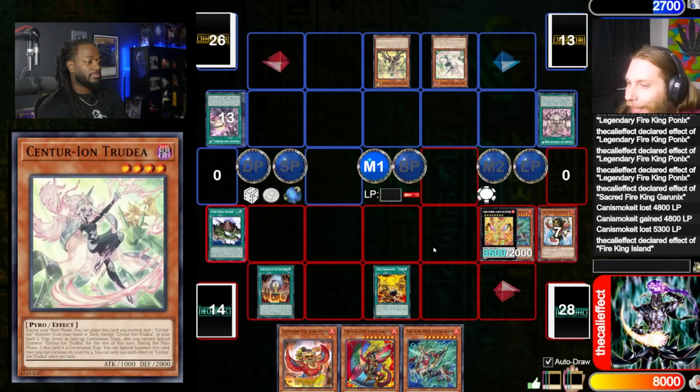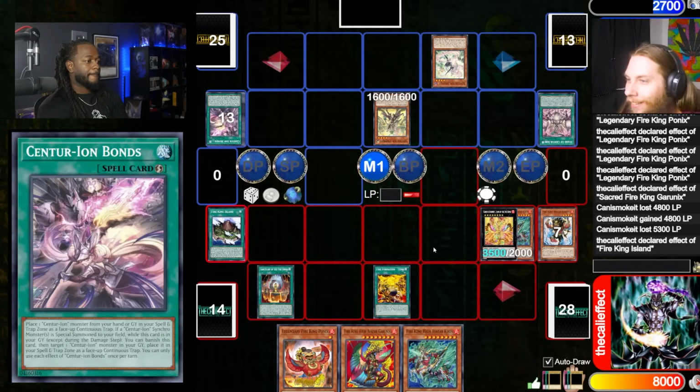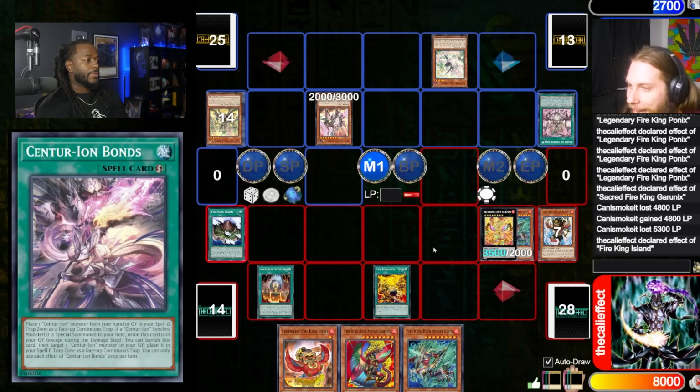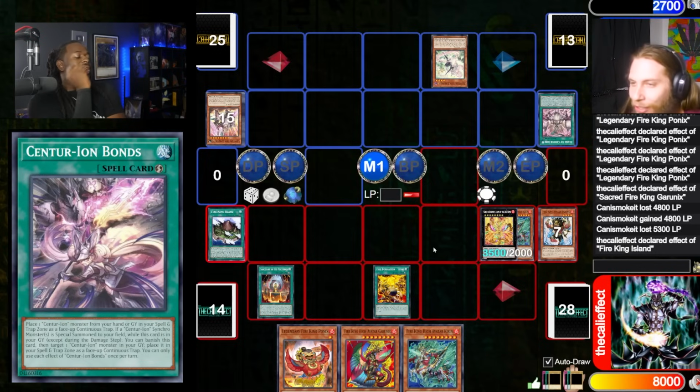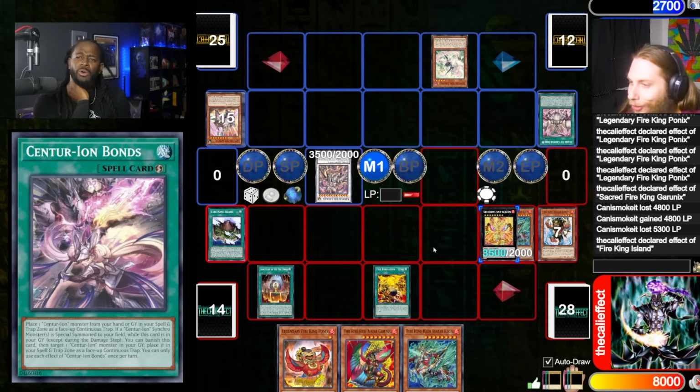What do you expect? Primera will also allow me to summon her and then add Centurion Bonds to my hand yet again. And we can already see what I'm going to do here. I'm going to use that Bonds to place Emmett to my spell and trap zone. And I think you see what's coming here, big dog. I'm going to summon that Emmett and synchro summon using both of my monsters. I have a question. What are you going to synchro summon into? I'm just curious. Legatia. Okay. I unfortunately have to destroy your monster, though, and draw a card. Thank you.